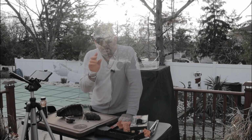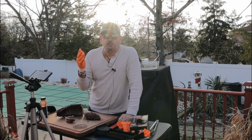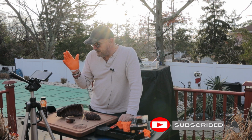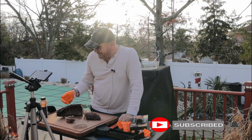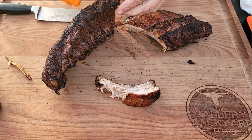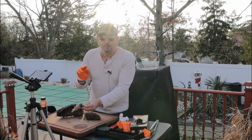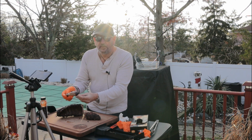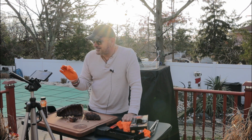Wow. I mean, anytime I cook ribs like this, I know an hour, man, I just wonder why sometimes I spend 4, 5, 6 hours smoking ribs when something like this can produce a rib like this, man. That's just off the charts. A little crispy here on the end, but that fat content on the baby backs protects the ribs nicely. No sauce needed, man. I'm gonna do up some orzo. I'll sit down and have a proper meal with these suckers. And this cook is definitely a success.